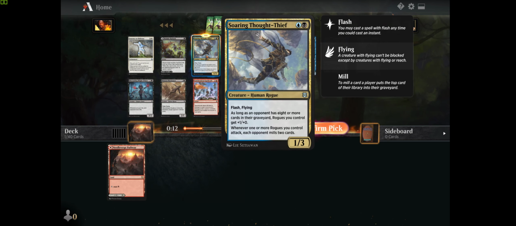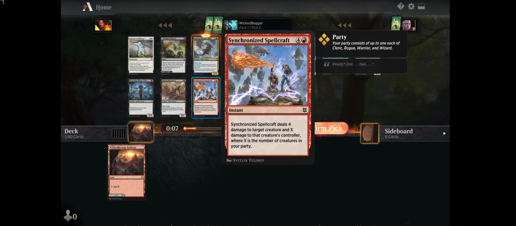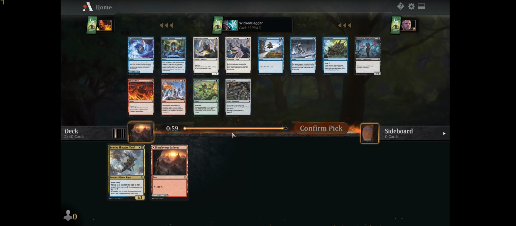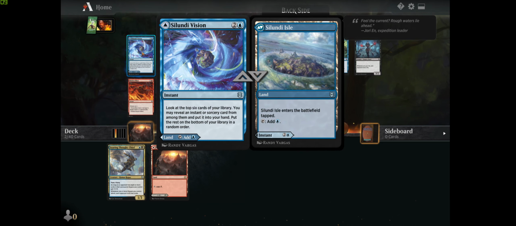It's a little dicey jumping into blue-black right away, or like a gold card. But I like the card and I think it's good enough. And there's usually no shortage of blue or black. This card I found to be pretty solid too. This format does tend to be a little bit slower.